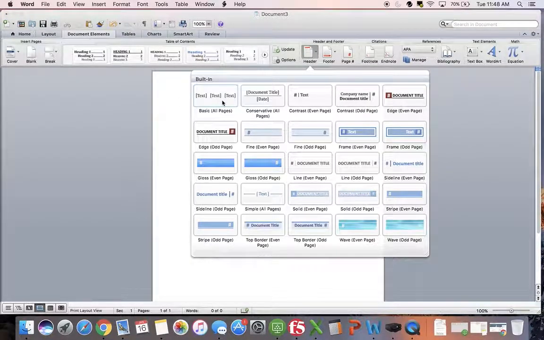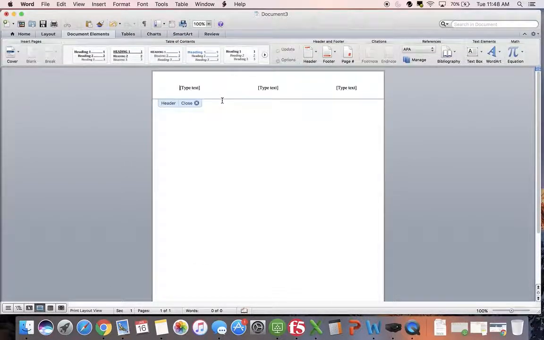When you click on that, I prefer to do the basic one because it allows for me to put in the correct format for my APA header. And you just remove that text. Now this is the part where some people get a little anxiety. The first page of an APA paper has a different header than the rest of the body of the paper. It's very easy to change, but sometimes people aren't quite sure how to.